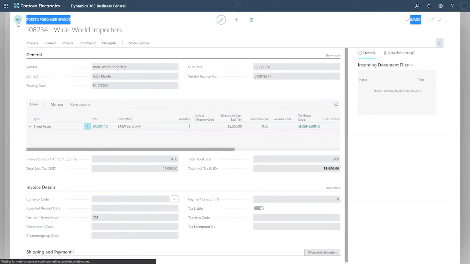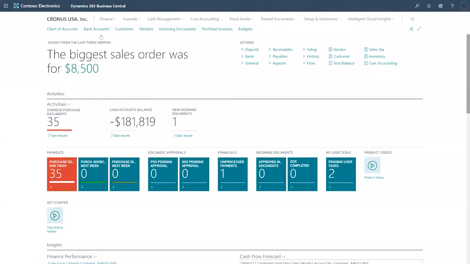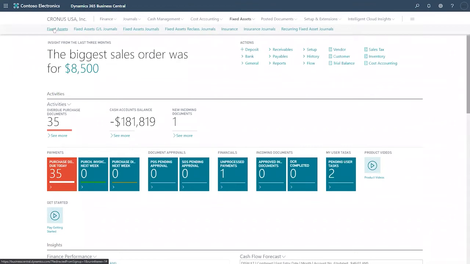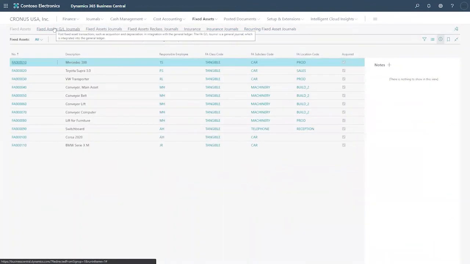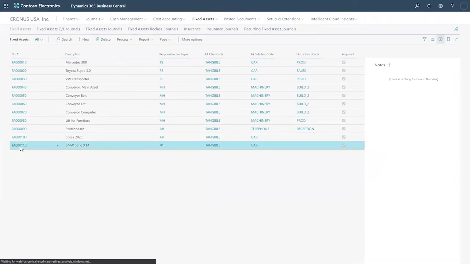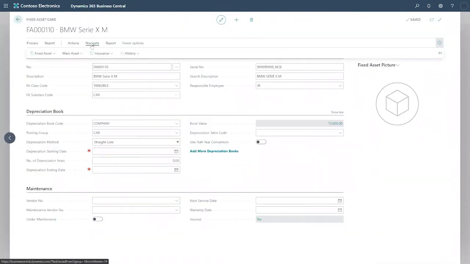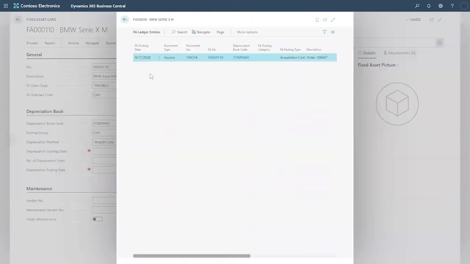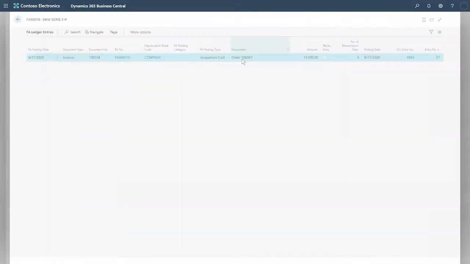So let's take a look at our first transaction. For that, I just need to go back to my fixed asset list, and open and find the actual BMW we just created to review how it affects the booking records. Now, in every fixed asset card we have a history, a log entry or ledger entries. And from here we have different types of transactions. The first one, normally mandatory, is the acquisition cost.